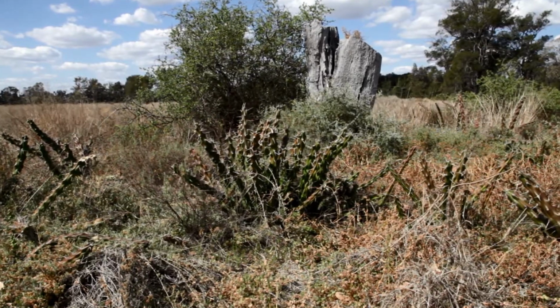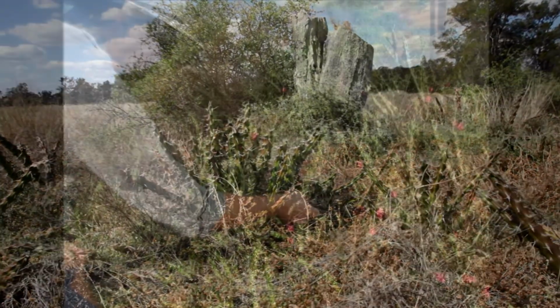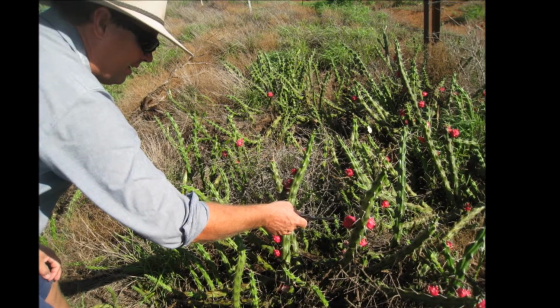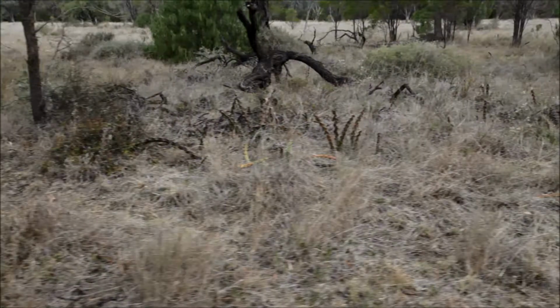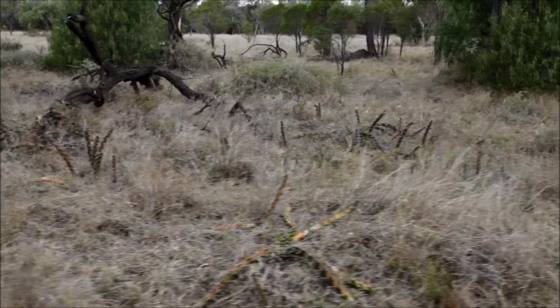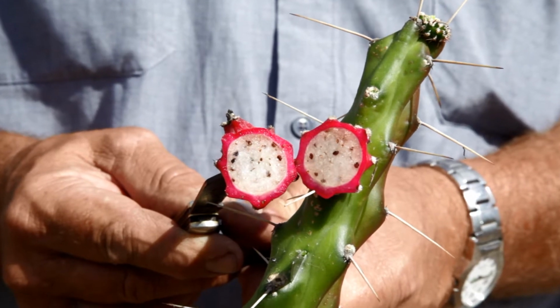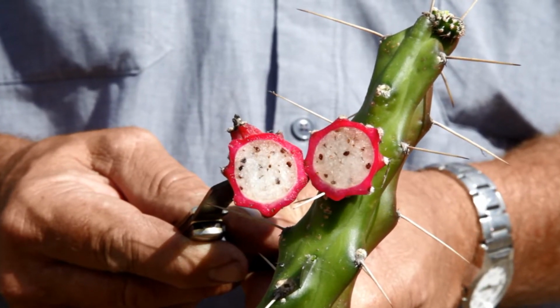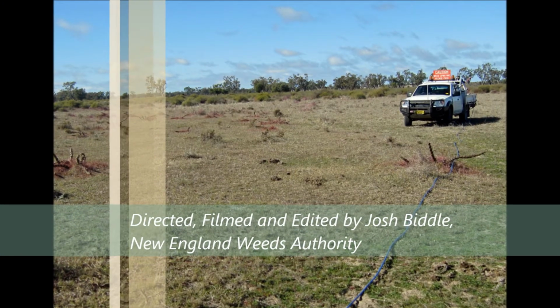The mealybug is dispersed by wind, but human assistance may be required for it to spread continuously, especially to widespread or isolated infestations. Harrisia is a highly invasive weed, and a concerted effort should be made to keep the land free of this garden menace. And remember, if you suspect you have Harrisia cactus growing on your property, contact your local weeds officer for further advice.